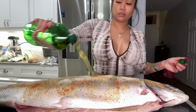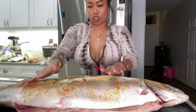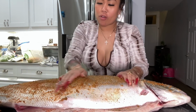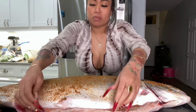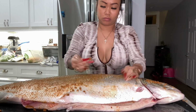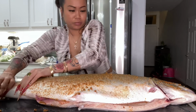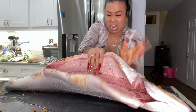I'm gonna take the oil. And now we are going to give this sexy baby a massage. Yes, girlfriend, we are gonna love you and rub you down. Ow! I can't believe you tried to scratch me. Gonna flip her. So heavy.